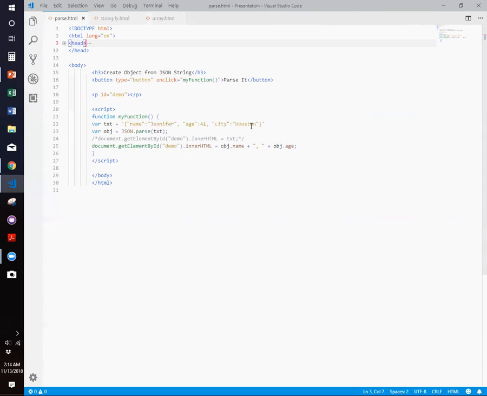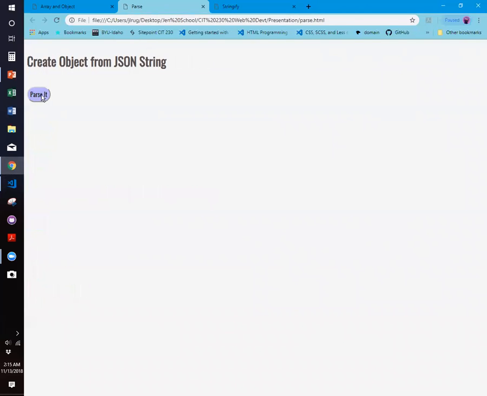So I set my text string as the variable txt, and so I created a new variable, obj for object, and then I'm going to run this JSON.parse with text inside, and then I'm going to pull from that object. I'm going to pull name, and I'm going to pull age, those two values out of there. And you can see that they pop up here.